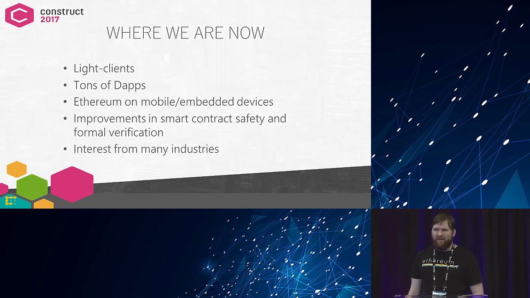It uses light clients so that as a consumer, you don't have to have the whole blockchain on your phone. You can just use external servers, and even your own light client server on your phone, to get the data that you need. For mobile and embedded devices, there's also Raspberry Pi and BeagleBone integration, all kinds of stuff that stays very well updated.